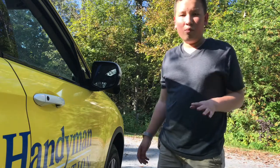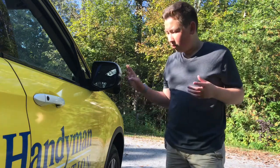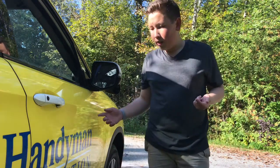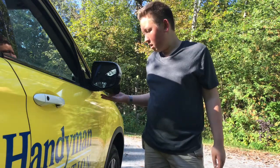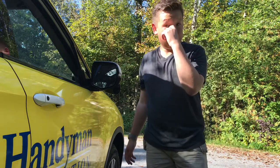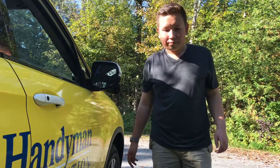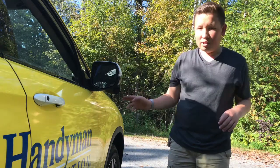Let me go and explain a little bit more about how I got this mirror. So, basically when this mirror was hit off, we went to the Honda dealer here in Ottawa, and they told us it was going to be probably about $1,000 Canadian to get it fixed by them. That's including the new mirror, which would have matched perfectly, probably had the turn signal, probably had the same trim, and that also included the calibration for it.